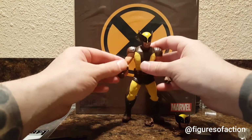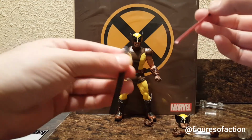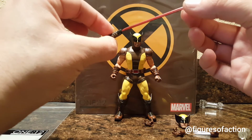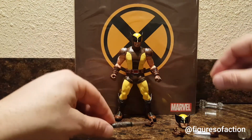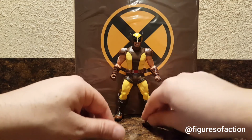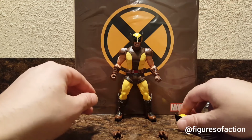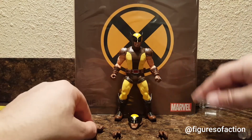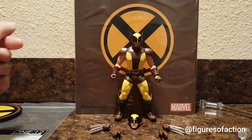Well, with a fancy box for a fancy figure, all the accessories, the stand, the arm that goes with the stand, and the bag to put all the extra accessories in, I think that this Wolverine is well worth the retail price of $80. I've yet to be disappointed in any of the Mezco figures that I have. I'm only up to 5, but these things are pretty amazing.